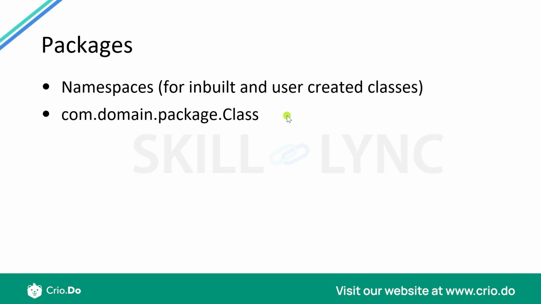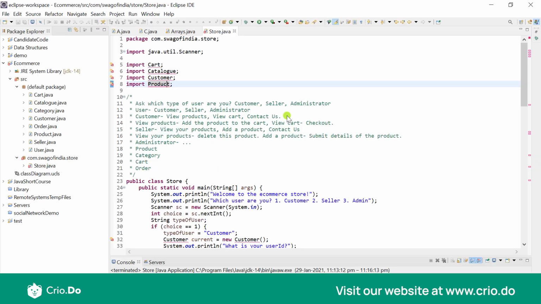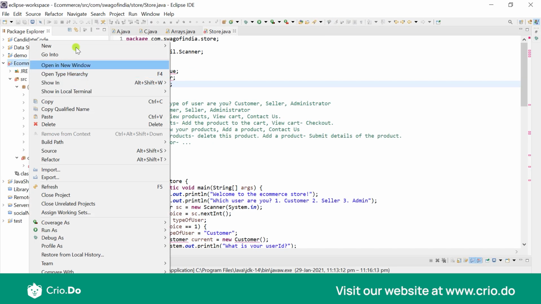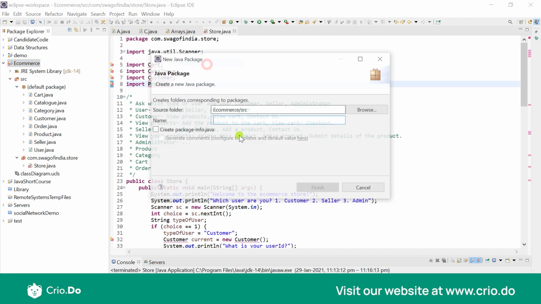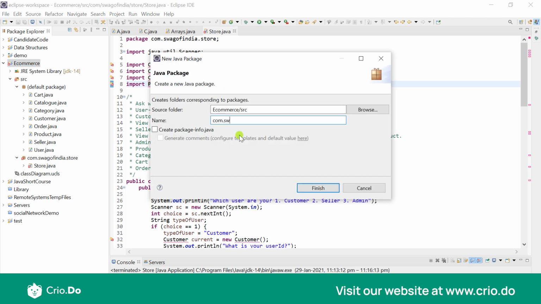And one more important advantage of using packages is, as I said, that we can have the same name classes but in different packages behaving in a very different way. So here what I could have done is create a new package. I would just write com.swagofindia.package1.